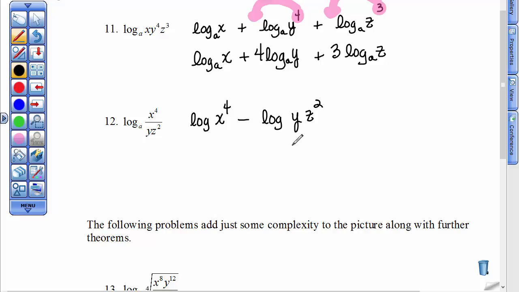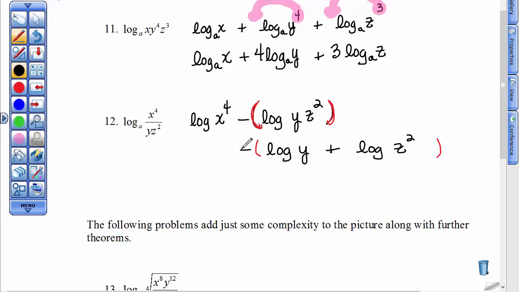You better keep together first before you turn that into an addition problem, because it's minus all of this. I meant to do this in red. So it's minus all of this. So when you go to break that out, I'm going to put a big parentheses here. All of that would be the log of y plus the log of z squared.